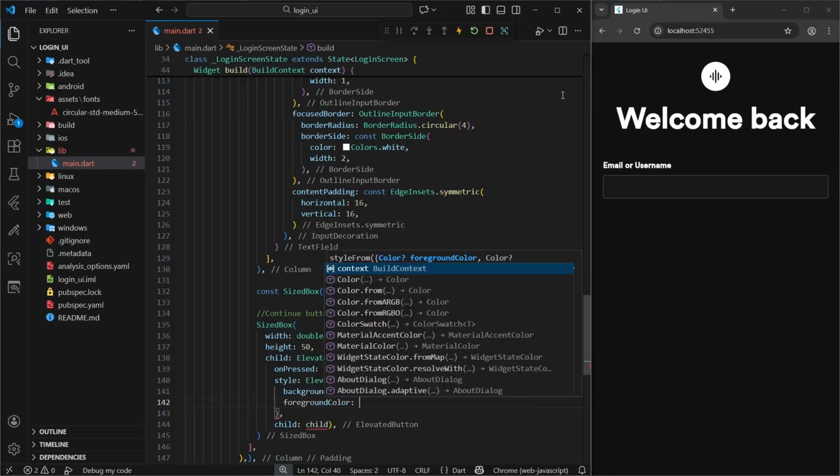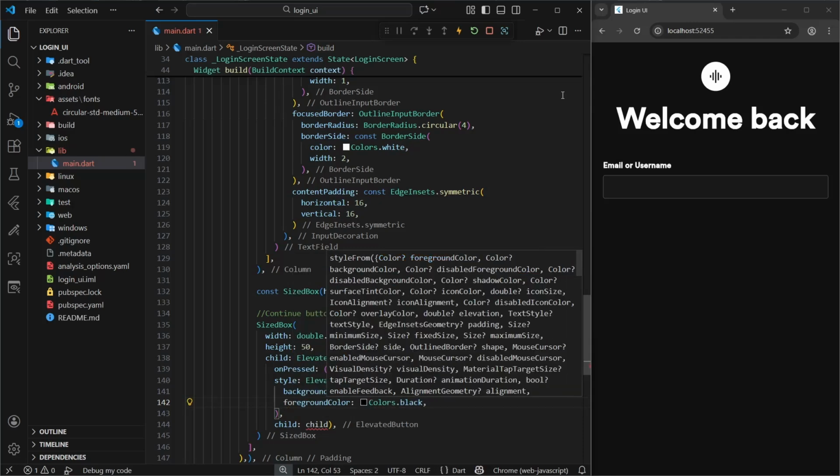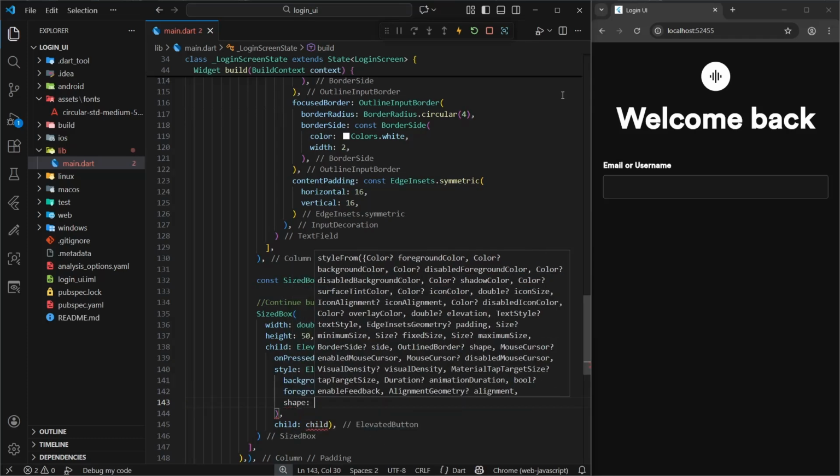It really pops against the dark background. We're making it full width with double dot infinity and giving it rounded corners.